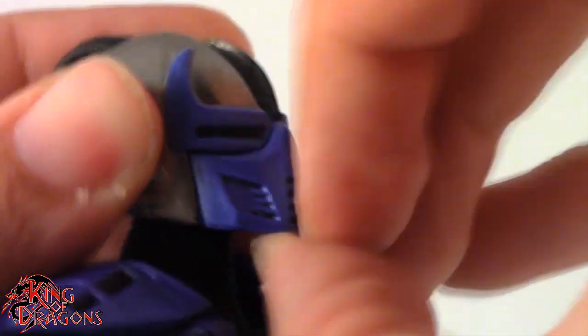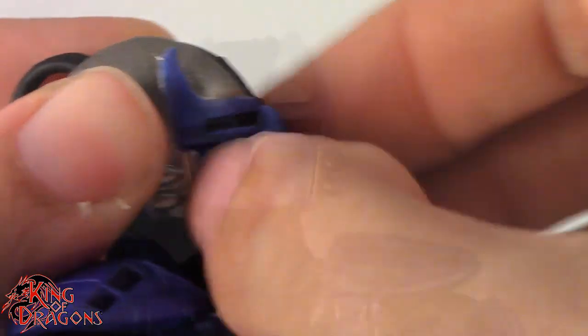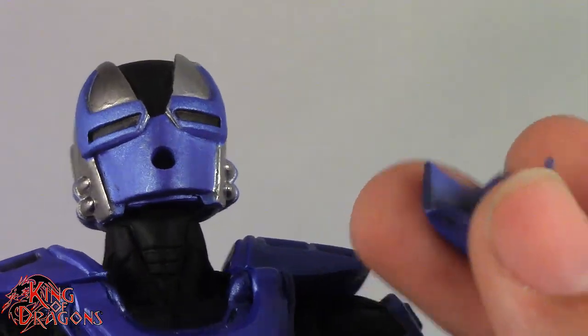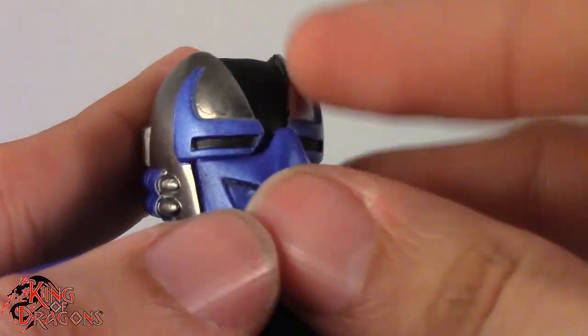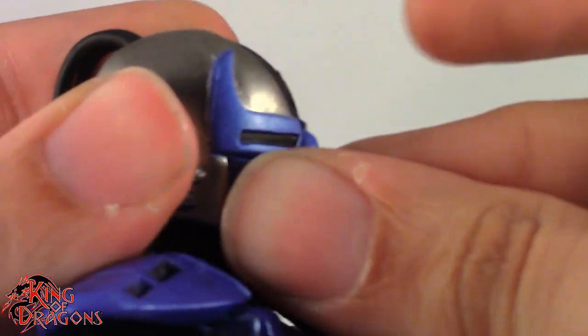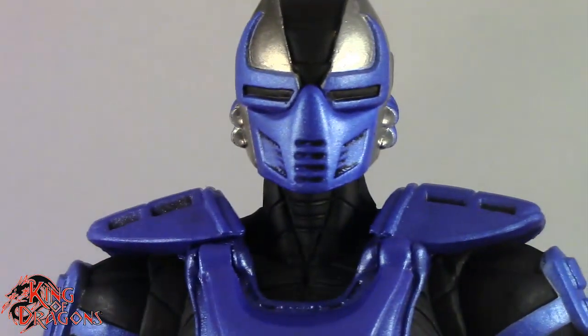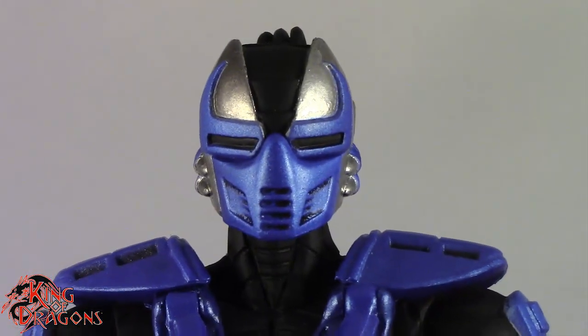Something to note is that for some reason, let's see if I can do this on camera, his faceplate can come off. And here we have Smoke's faceplate off, and I don't know why it comes off. There's no interchangeable faceplates or anything. It's just a little weird to me, but that's a little interesting thing to note.